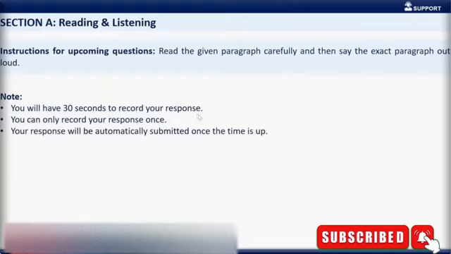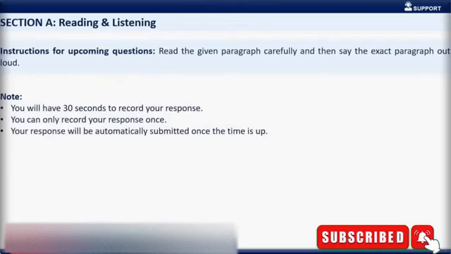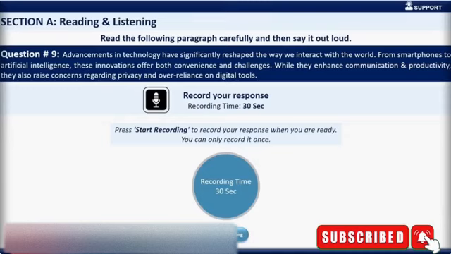Let's see the next set of questions. In this question, we need to read and say it aloud, and we will be given paragraphs which we need to read and say aloud. Let's see the instructions for these types of questions. Instructions for upcoming questions: read the given paragraph carefully and then say the exact paragraph out loud. Note, you will have 30 seconds to record your response. You can only record your response once. Your response will be automatically submitted once the time is up.